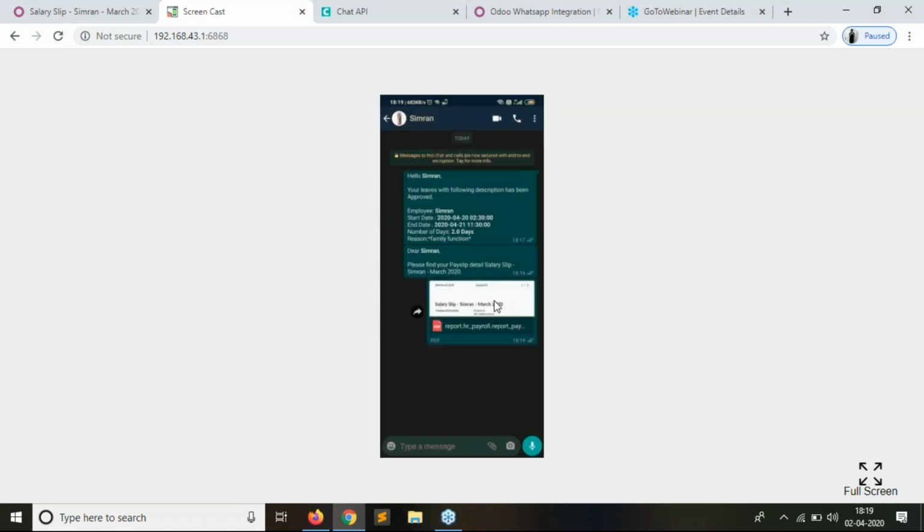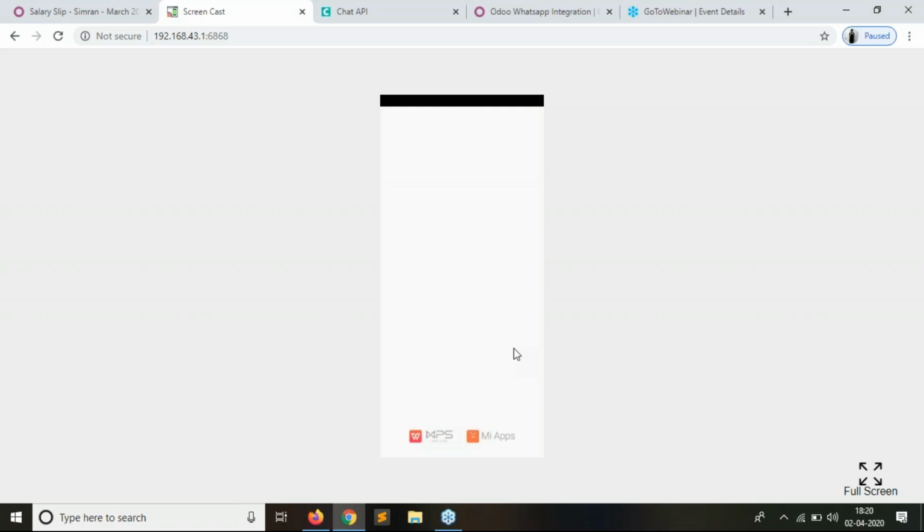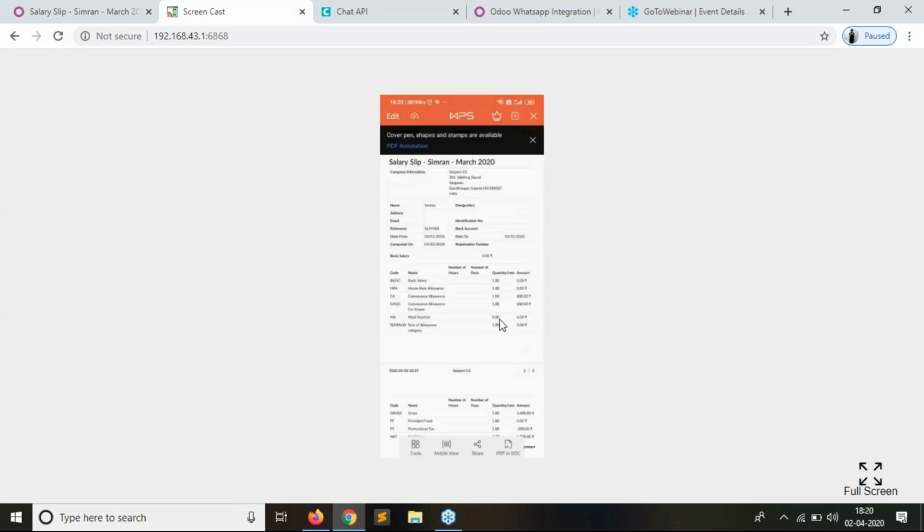You can see it here. So these are the details. This is the salary slip, how it is shown to her, how the employer will see it.